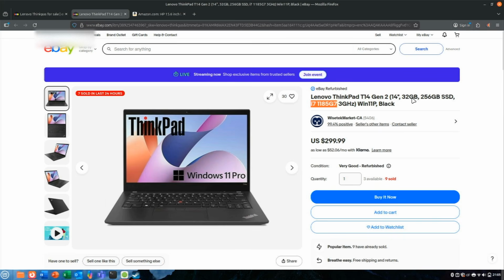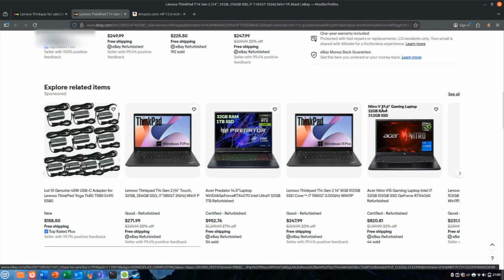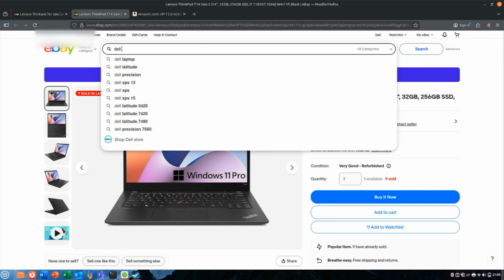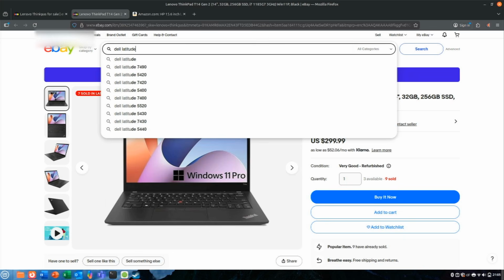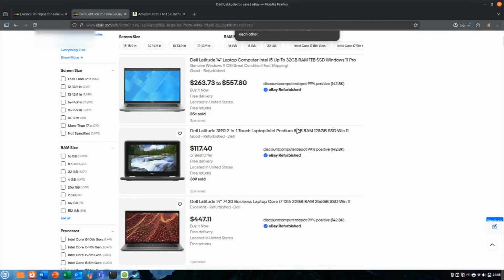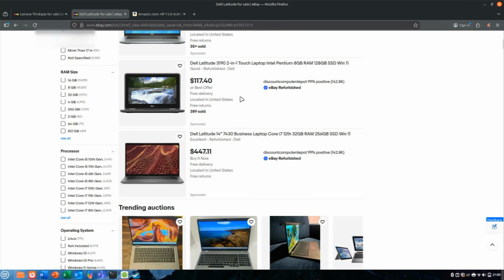This is an old chip, but remember, just because a computer is new does not make it better. Oftentimes older machines are better than newer ones. As you can tell, this has a 14% improvement in performance despite being older, so it gives you better hardware in every way. It also has 4 times the amount of memory, which means you can run 4 times as many applications. This has Windows 11 on it, or if you don't like Microsoft, you can install Linux Mint instead. This one is not a bad machine to buy if you are on a budget.